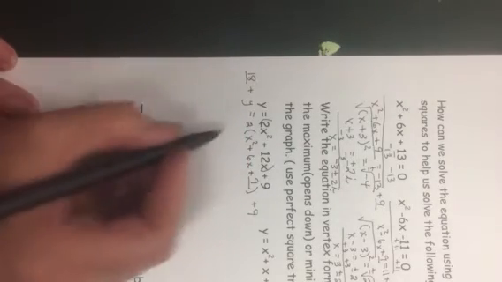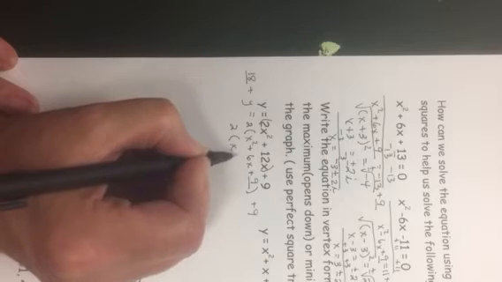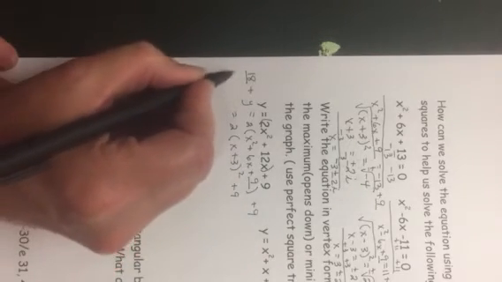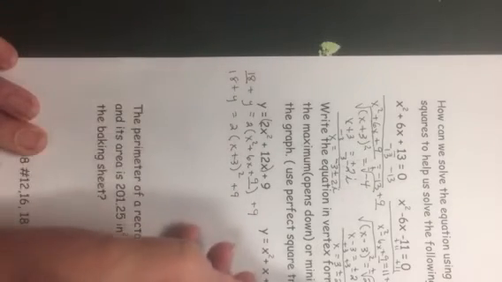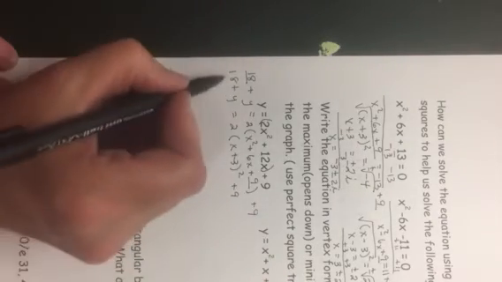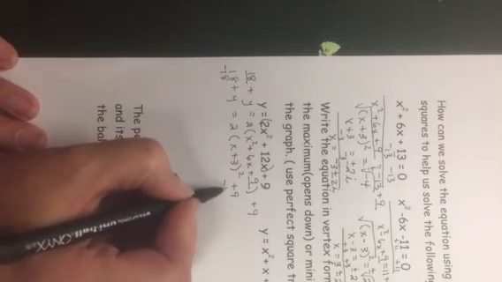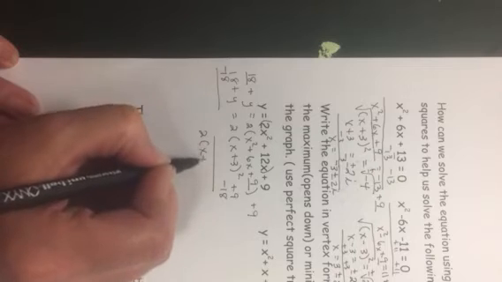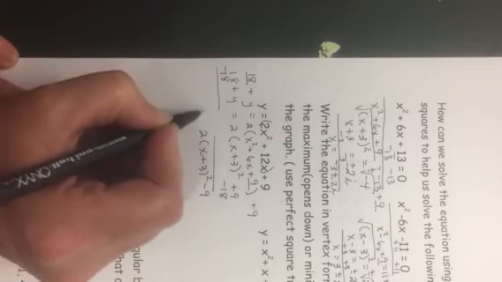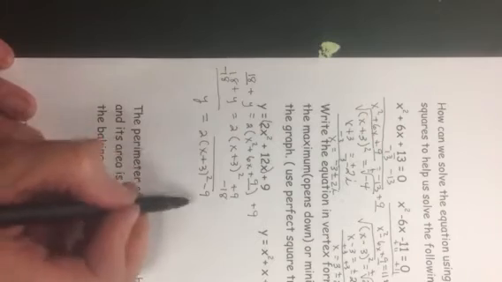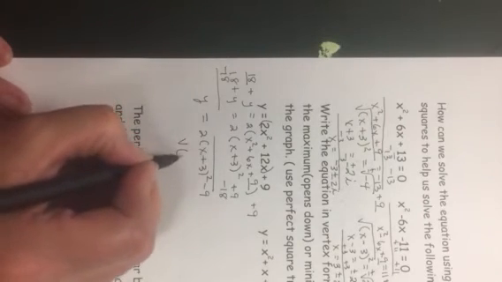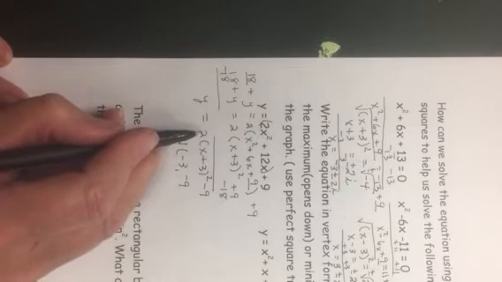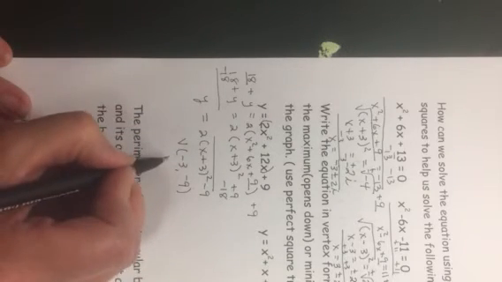sides of the equation. Now I'm going to rewrite 2 times x plus 3 all squared plus 9 is equal to 18 plus y. Now I only want y in my equation, so I have to get rid of the 18. Let's subtract it from the 9, and we'll have 2 times x plus 3 squared minus 9 equals y. I now have my equation in vertex form. My vertex is -3, -9. My parabola is opening up because a is positive, so this is going to be a min.